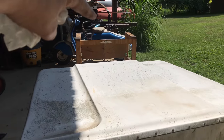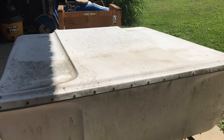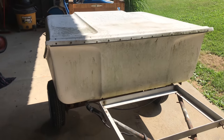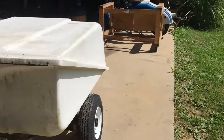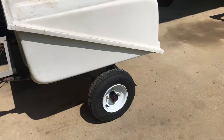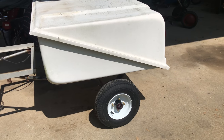We'll take this top piece off and we'll set it on that table right back there. And then we'll be able to work on it a little easier that way after it's apart. But I think those are going to work out okay. It's a weird kind of spindle setup on this trailer. I'll show you when I paint under there. We'll flip it upside down. It'll be easier to see.